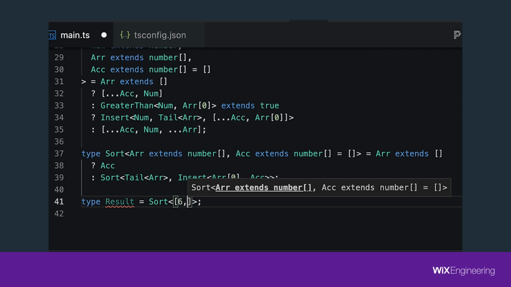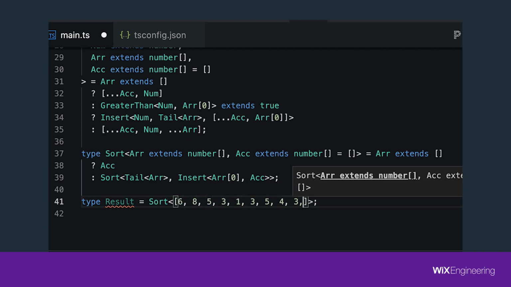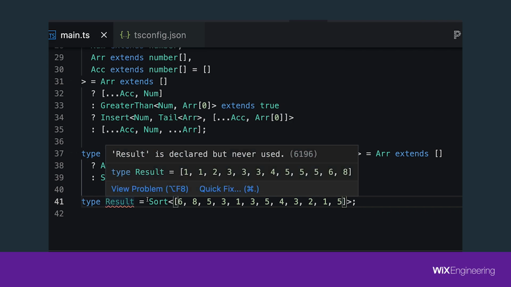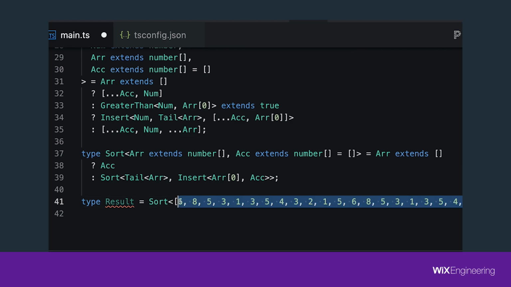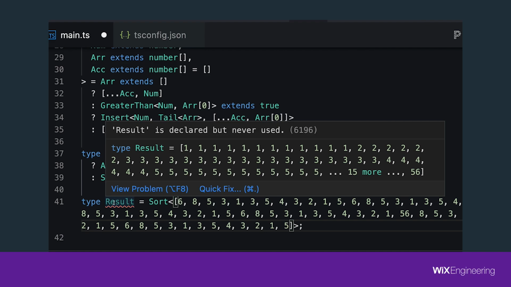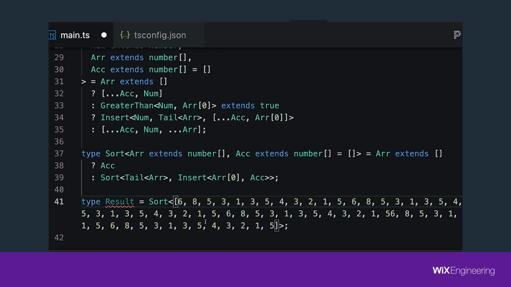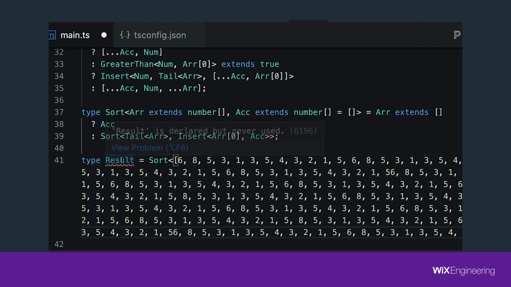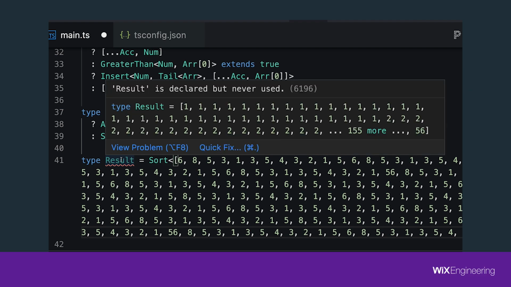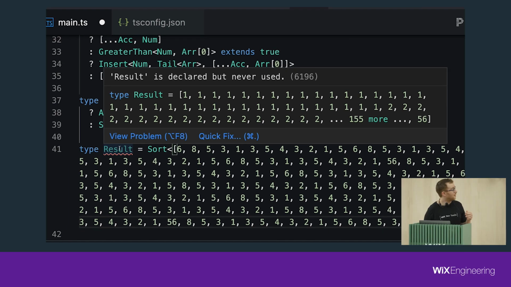So let's have a new input here. It's all good. Let's see that this actually sorts. Fine. Yes, and if we were to increase the size, let's increase it a few times over. It should be able to deal with this no problem. We actually have a 56 here, which I don't want to have. I can even increase this a few times over, and this should be fine. This isn't VS Code, unfortunately, but it should be okay. So this is a really big number. And yeah, there is still an internal limit in TypeScript, so you won't be able to do infinite stuff, but you can do a lot more stuff.